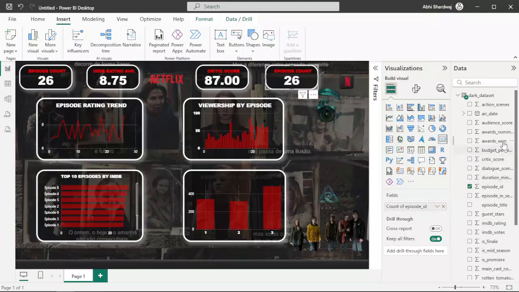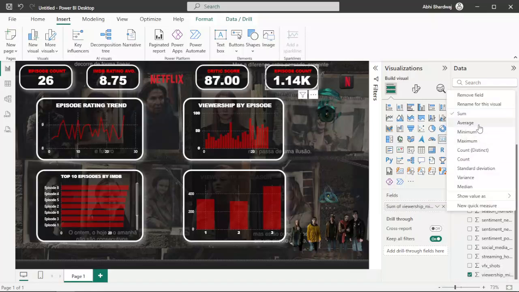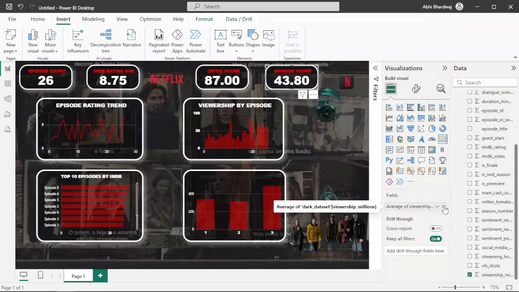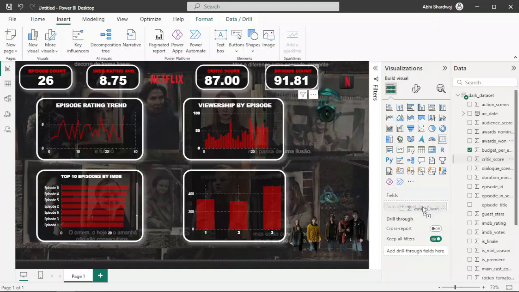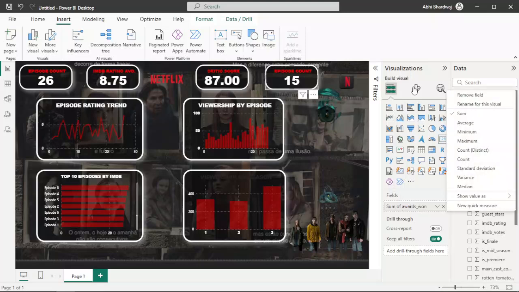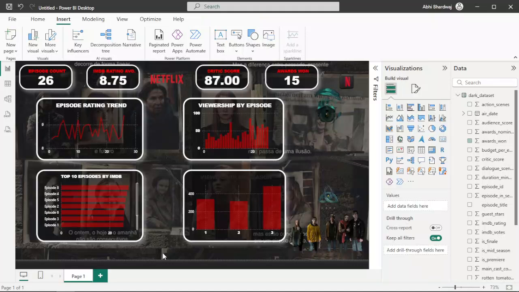Or what should we show? Viewership. I think let's show viewership. So that, no, we can't. Okay, so let's do awards 1. Total awards 1. So aggregation would be sum. Okay, let's change the title. Awards 1. Okay, so I think now our dashboard is complete.